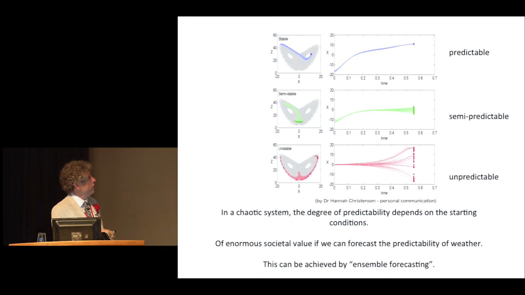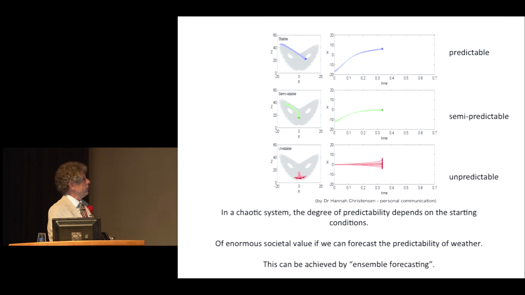And what you see is, from some initial conditions, there is very little growth. There's very little divergence of the individual trajectories. So this would be very predictable. On the other hand, down here, we can see there is this rapid growth of the trajectories, and this would be extremely unpredictable. And this one here sits somewhere in the middle.